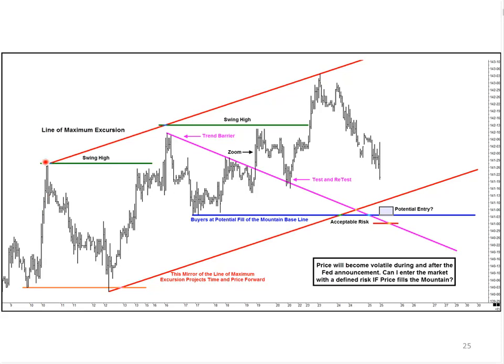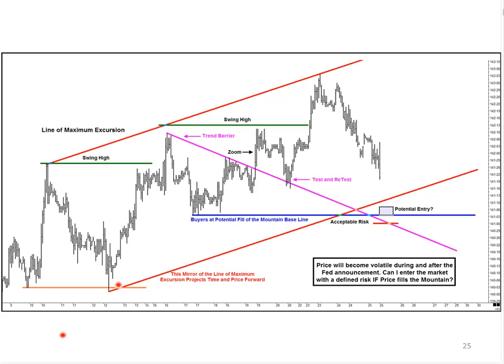And what did it do? It retraced the entire move up before it paused. That doesn't mean the uptrend's over. It just means it now has to eat up time or space, depending on which you like to use, before price can go on and do its next leg. It burned up a lot of energy. And remember, energy can't be created or destroyed. So if it expended it here, it has to recapture it. And that's what's going on here. We call this a pendulum pullback.